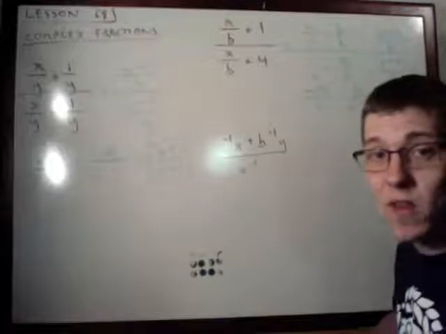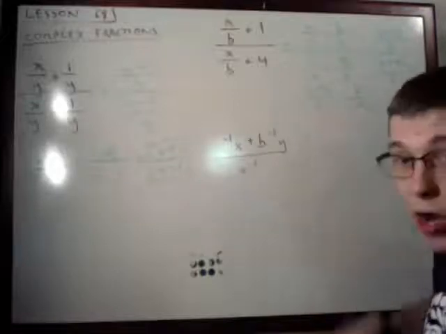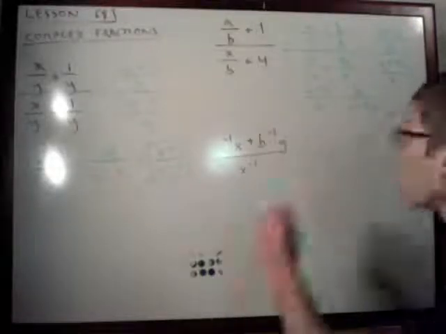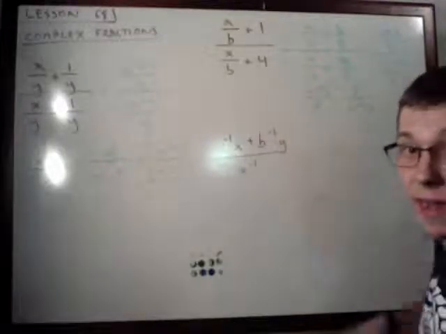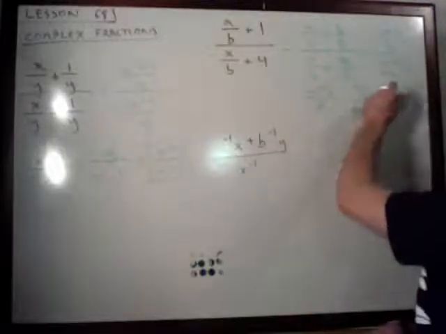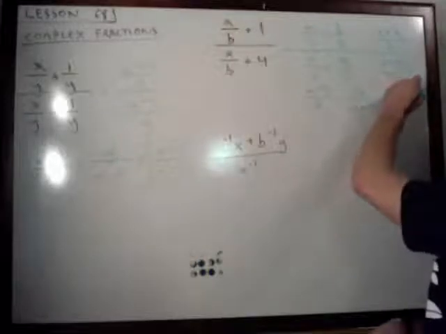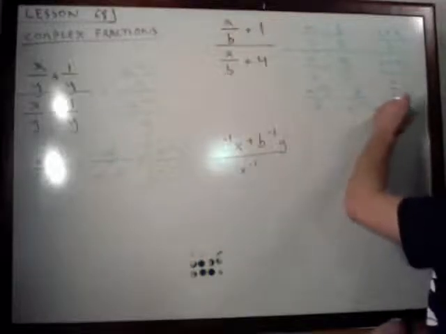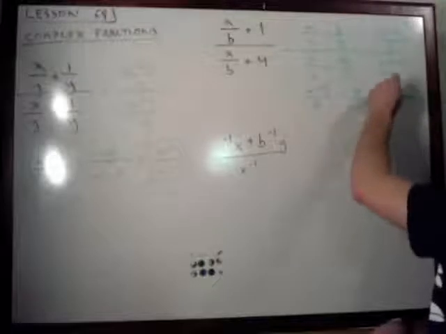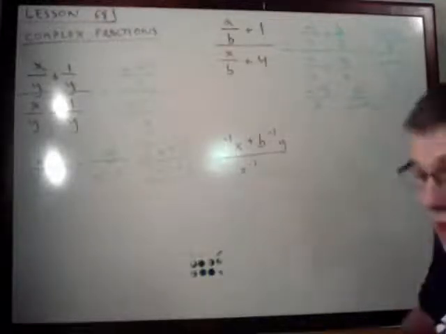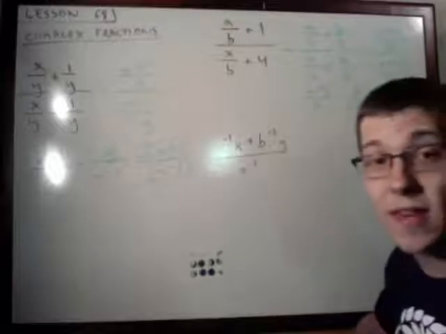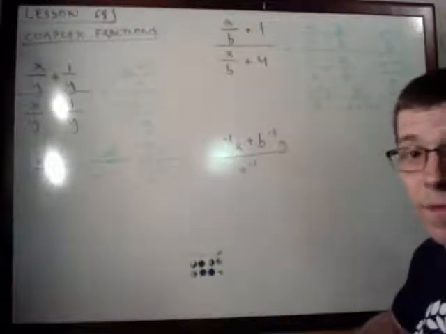Again, when we look at this, we see we've got this b here that can cancel each other out because this is multiplication. And then we're going to end up with a plus b on top and x plus 4b on the bottom. And again, we can't simplify. We can't get rid of those b's there because this is addition happening here, not multiplication.